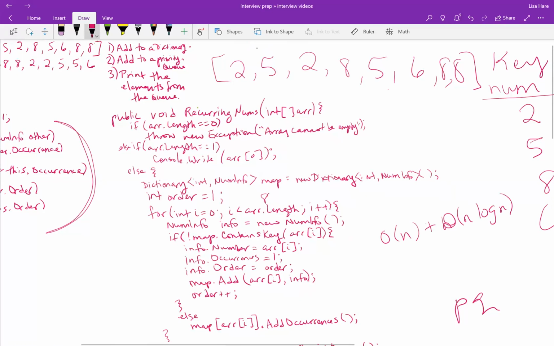And then when we're going to go through one last time and dequeue, that is an n, so it would be O of 2n. So we can just go ahead and change that to a 2. O of 2n plus O of n log n would be our time complexity.